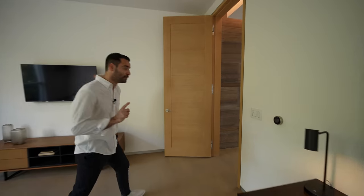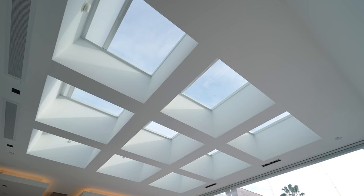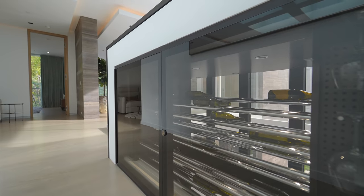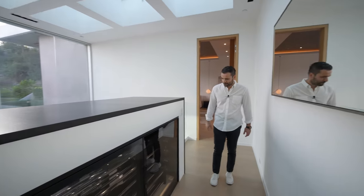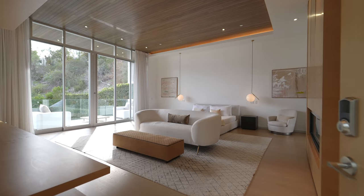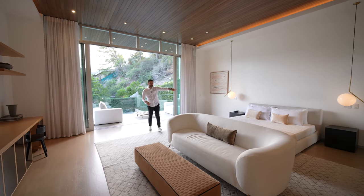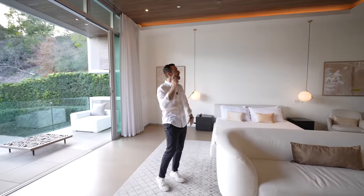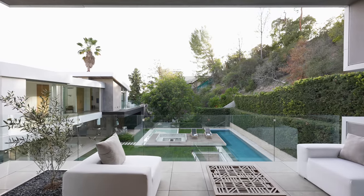On the way to the primary bedroom suite we have beautiful skylight details above, and we're passing the two-story revolving wine cellar again — you can literally grab a bottle of wine on the way to your bedroom. The primary bedroom suite has incredible ceiling heights and scale. There's a king-size bed, seating area, built-ins with TV, cove lighting in the ceiling treatment, a linear gas fireplace, and a balcony looking toward the backyard. The volume and natural light make it a pretty special primary suite.